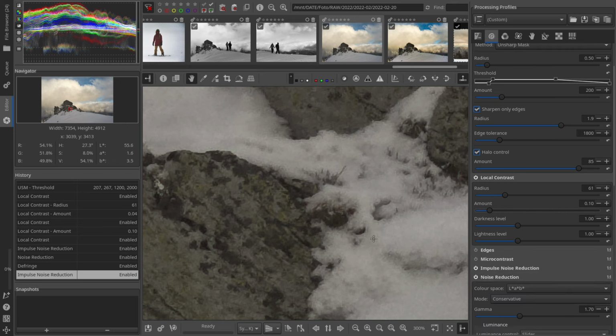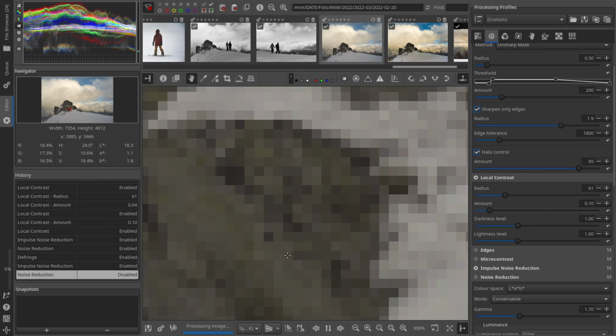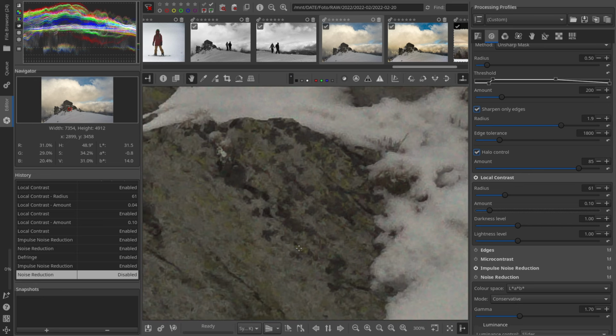Noise reduction does, well, what it says on the tin. I'm blessed to have a really good sensor. The Sony A7R sensor, although being, what is it now, like 80 years old, it's really, really a fantastic sensor. No AA filters, so it's really sharp, really capable, awesome dynamic range. But there's bound to be some noise.